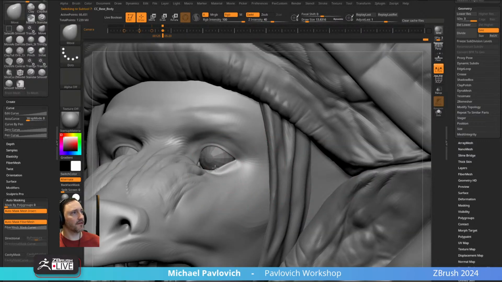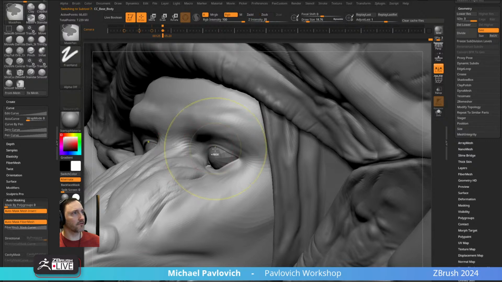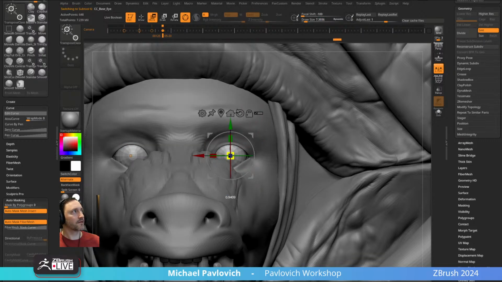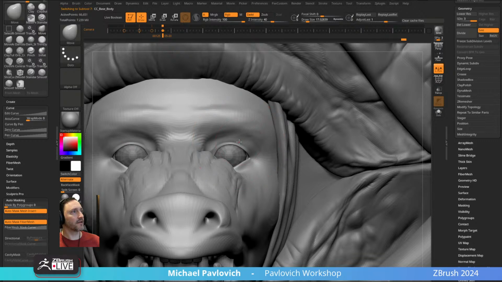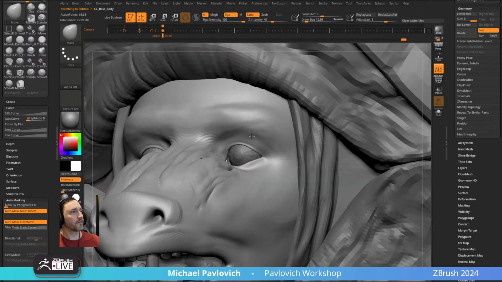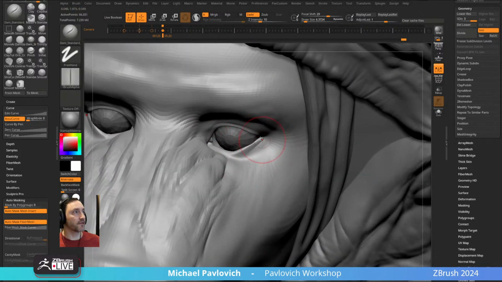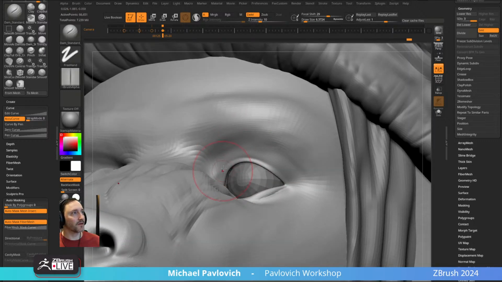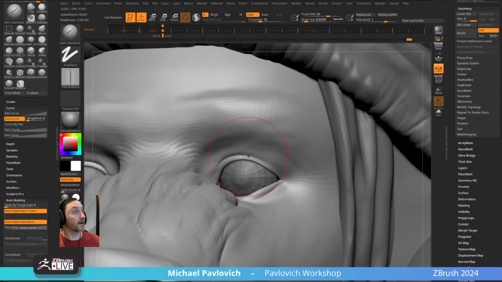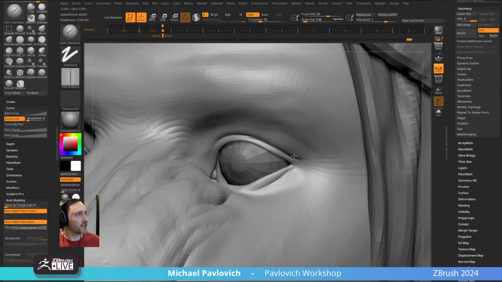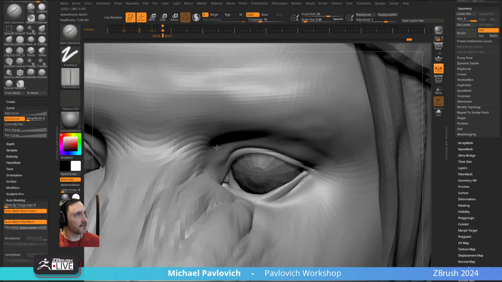Let's make these eyeballs. These eyeballs are actually a little big according to my reference, I think. Let's scale those down just a tiny bit more, and I'm just going to take these and drop them down. And also along here, sorry, I'm getting distracted by looking at my reference and then looking at what I'm doing. These are a little more well defined, and because we're opening our eyes, the flesh there is bunching up. So we'll go ahead and define these eyelids a little bit more.